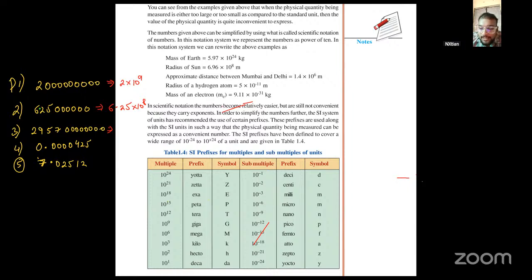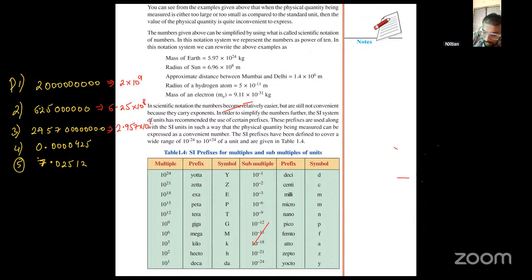So Jehovan will give me the answer. Someone please give me the answer, please. 2.957 into 10 to the power 8. I got 10 to the power 11. Okay, we'll check it out. See, Jehovan, the problem is after the first digit, the point will come, and each number will be considered as a 10 to the power of that. For example, 1, 2, 3, 4, 5, 6, 7, 8, 9, 10, 11. So it will come 10 to the power 11. Every number will be considered as a power of 10. Understood?